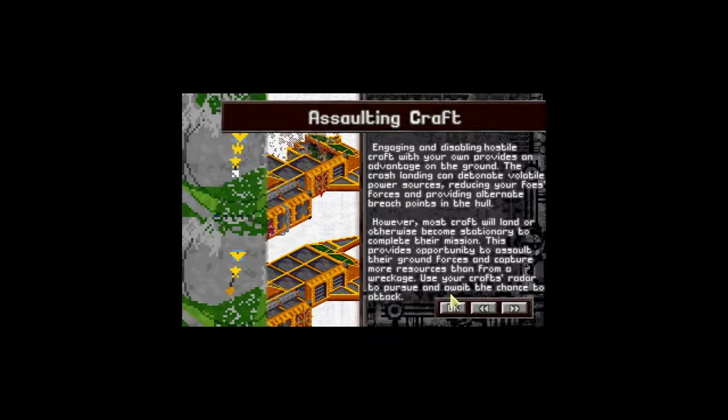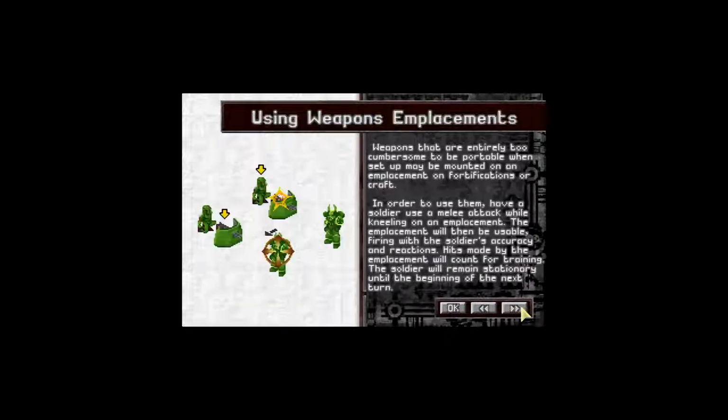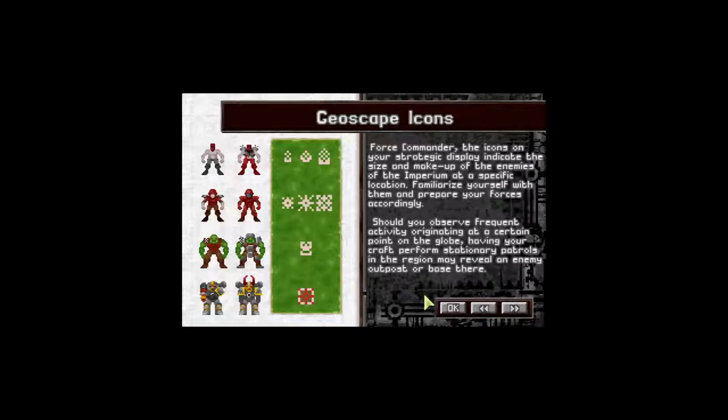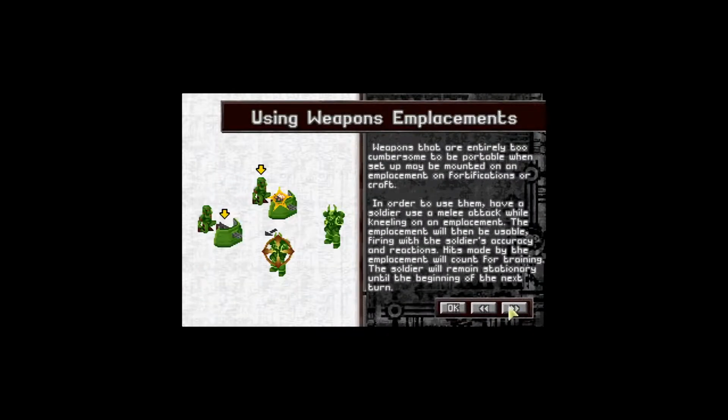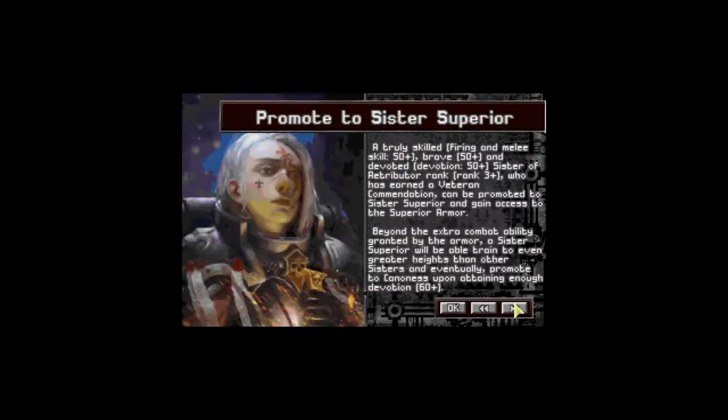This talks a little bit about what I just said. This shows you, like, talks about geoscape icons and how they can mean different things. Though it doesn't give you all of them, there's way more than this. Like, Space Hulks have their own. I've seen those. These aren't really used in the mod very much, I'm assuming because they have some bugs. And they're kind of jank.